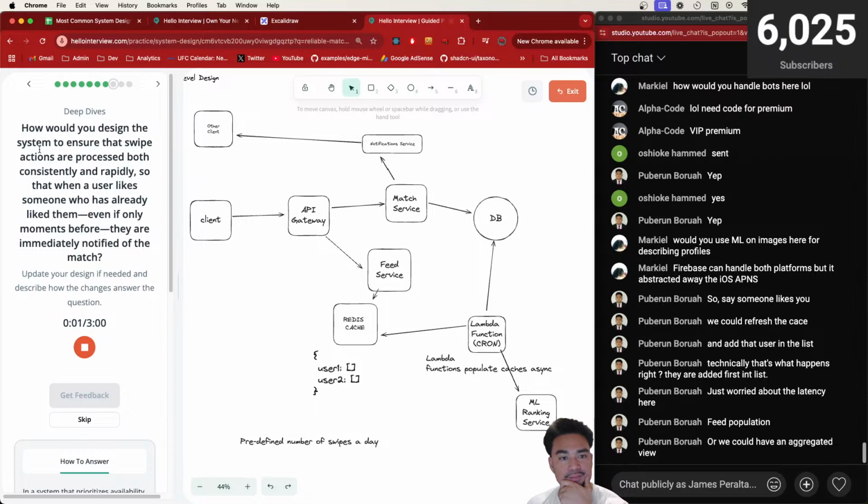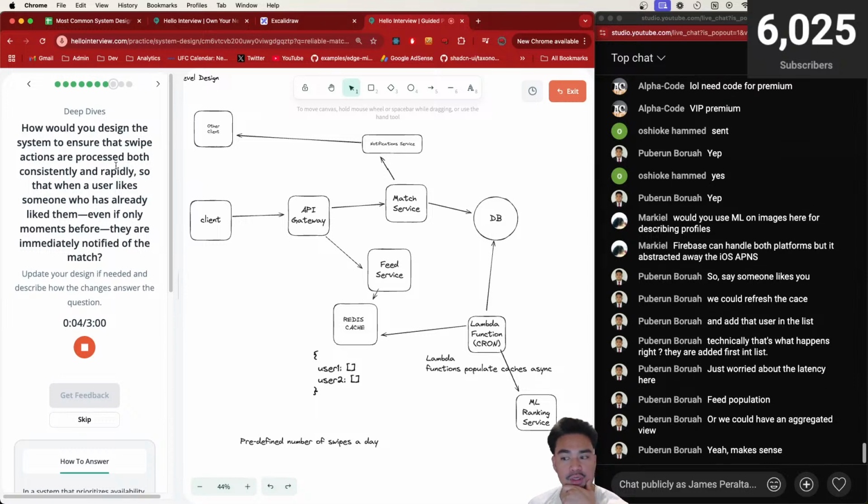So pretty much, to design our system to ensure that actions are processed, essentially we need to worry about whether our database reads are strongly consistent or not, because like I mentioned before, when somebody says yes or no to someone, our match service is going to look into the database to see if that other person also said yes on them.